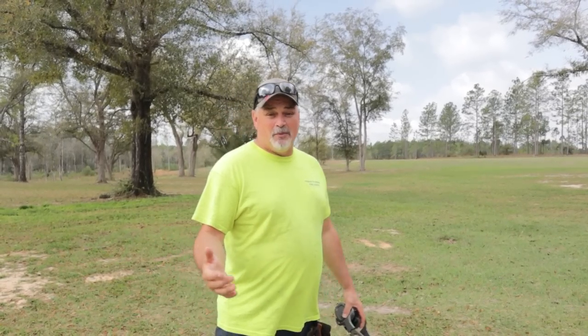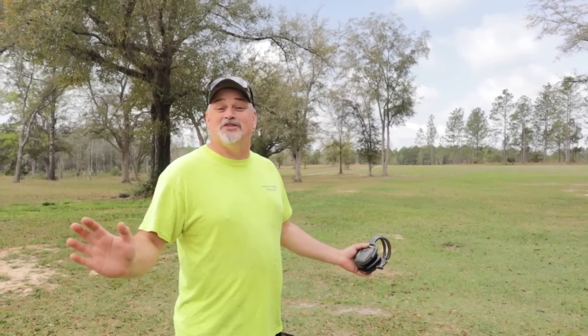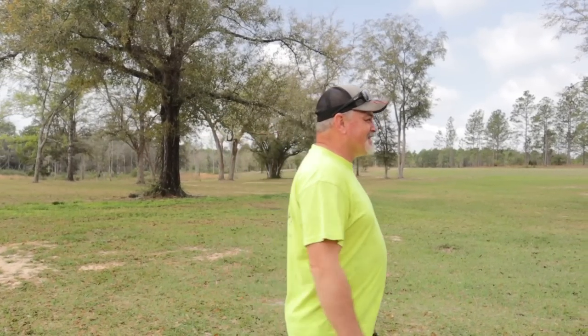So she wants to be able to have another spot where we can put some overflow parking. So we're going to go clear out a spot down there and eventually it will become overflow. Won't today, but we'll get it to that point.